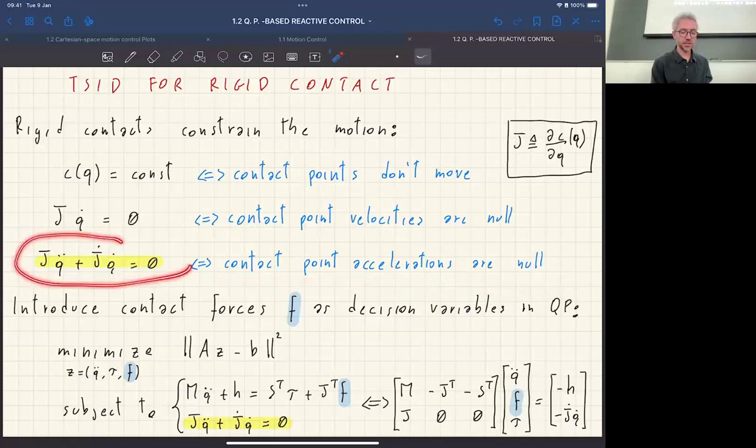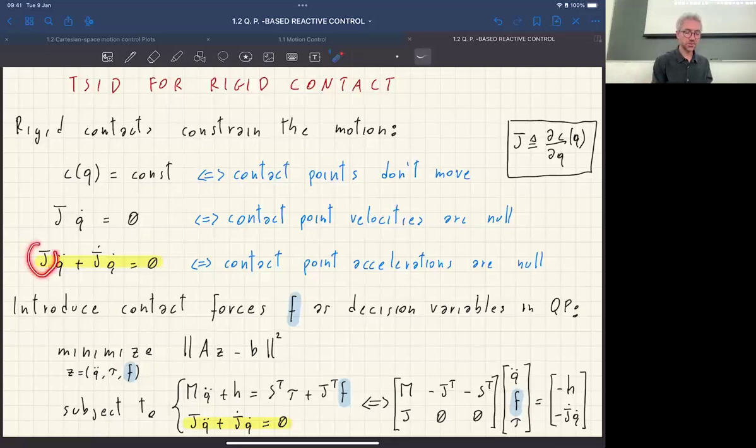And this is an expression I can work with in my problem because it's a linear function of q̈. So this is going to be a constraint that I add into my optimization problem to account for the fact that the rigid contact constrains the motion.